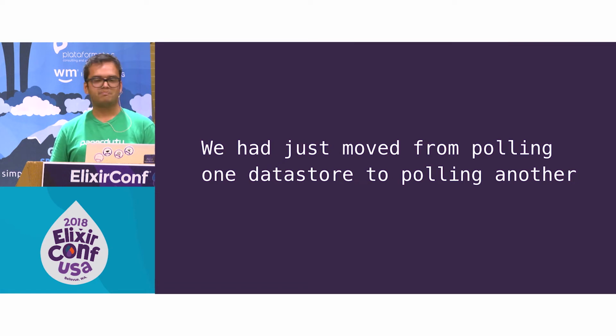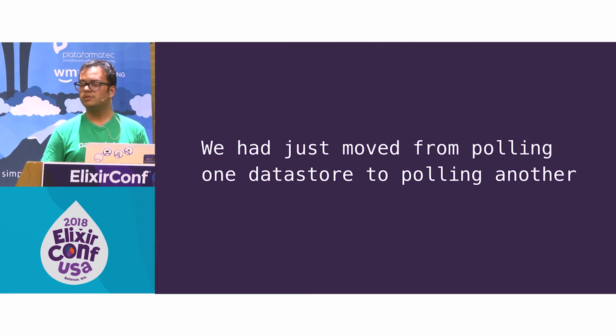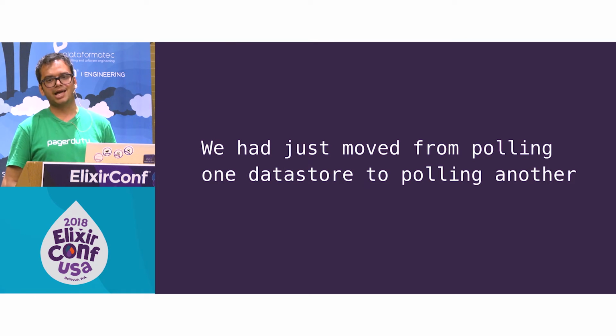We had replaced those variety of shell scripts with this nice umbrella app, and built a UI on top of it. But at the end of the day, the actual metric processing, the actual metric aggregation, was still relying on a stateful data store. And we, as engineers, took a step back. We started thinking quite hard: is there a better way of doing things? Is there a better way of storing this data, not elsewhere on a data store? Because if you store it in a data store, this is most likely going to be a poll-based action. Is there a way to do things in memory? Is there a way to do things in an event-driven way?